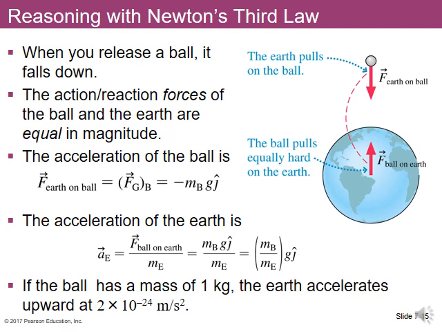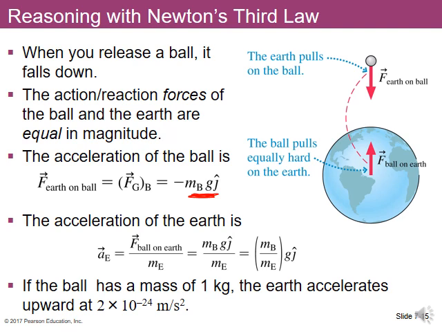So how is it then that the ball accelerates more? Well, it has to do with the difference in their masses. The force of the Earth on the ball is equal to its mass times g, the gravitational coefficient. We can use Newton's second law again with the Earth. The acceleration of Earth is going to equal whatever force is exerted by the ball on the Earth, which has to be the same as this force up here, divided by the mass of the Earth.